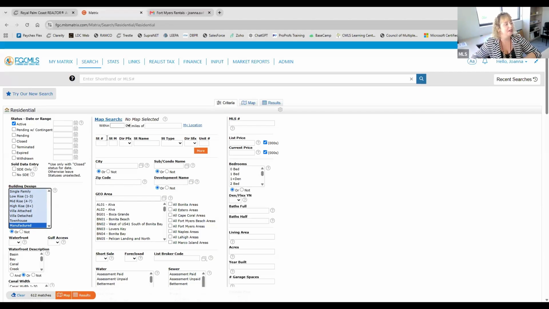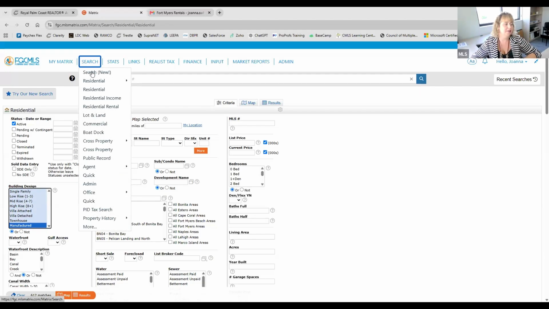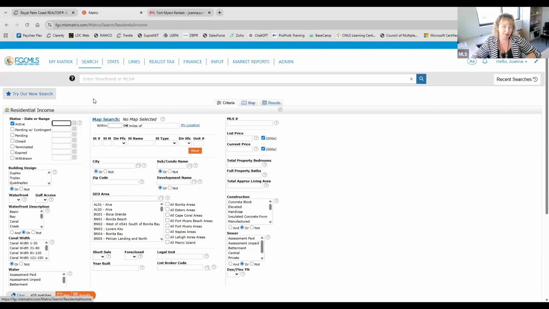So outside of residential, income, which is a separate bucket of data, is for duplexes, triplexes, and quadplexes. All right, so these are properties that are sold to be income producing.